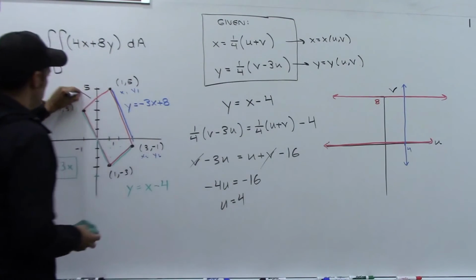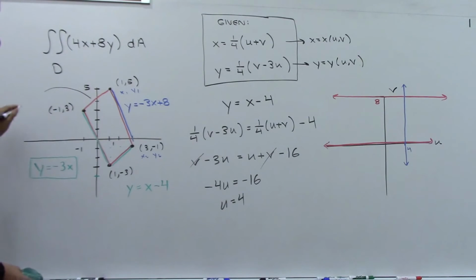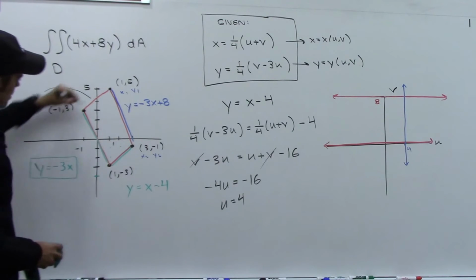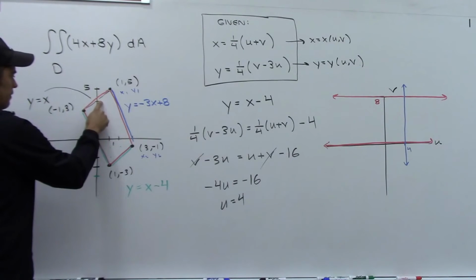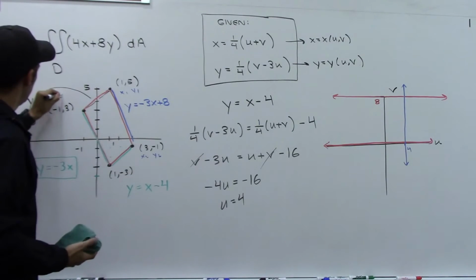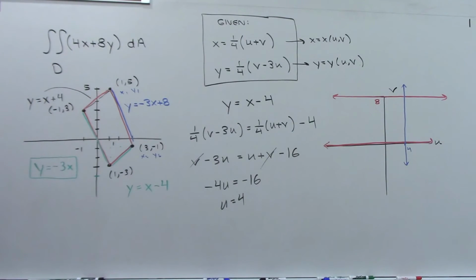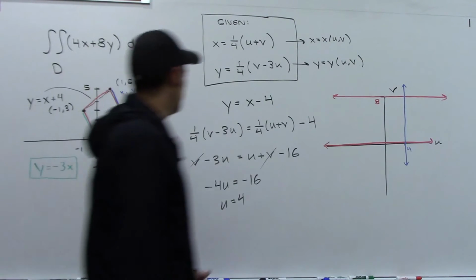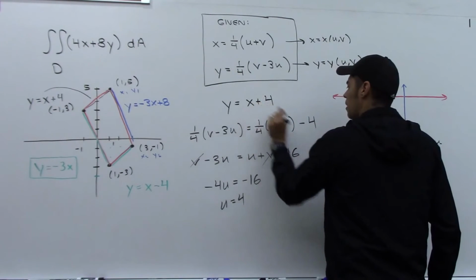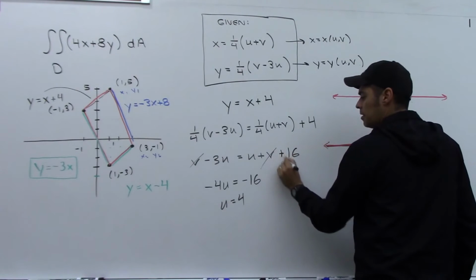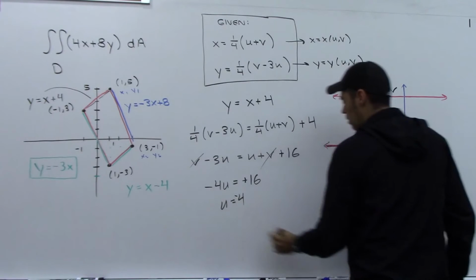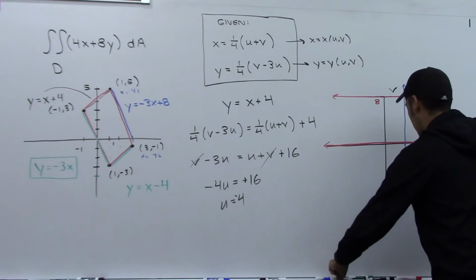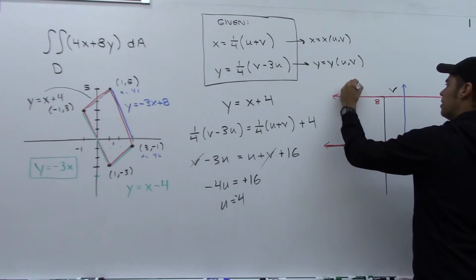So this one right here, the slope of that is also going to be 1. And the y-intercept, I kind of drew it wrong. It hits right through there. So it's up 1 over 1. That should be at 4. So plus 4 here. So when we come over here, the only difference is that this is going to become plus 4, plus 4, plus 16, plus 16. Divide through by negative 4, you get negative 4. So instead of u is positive 4, I get u is negative 4.